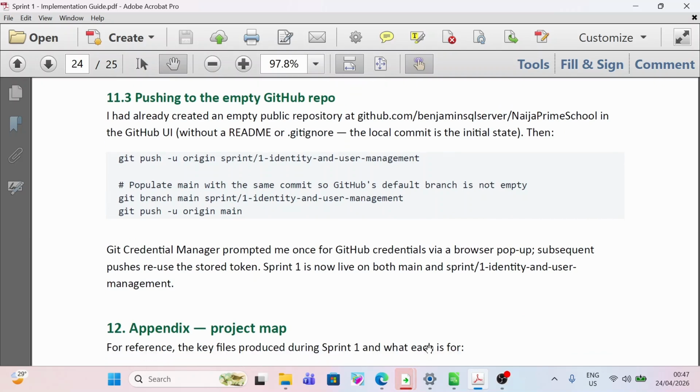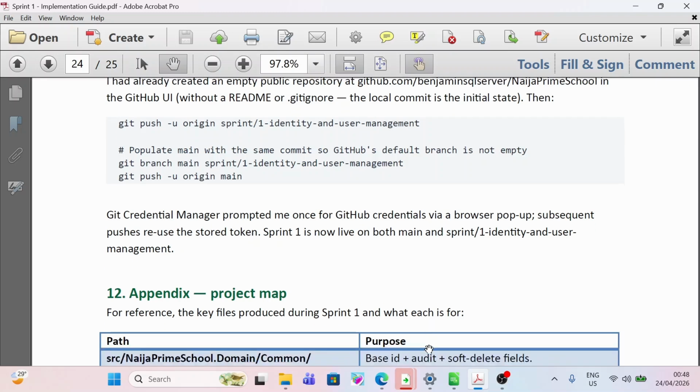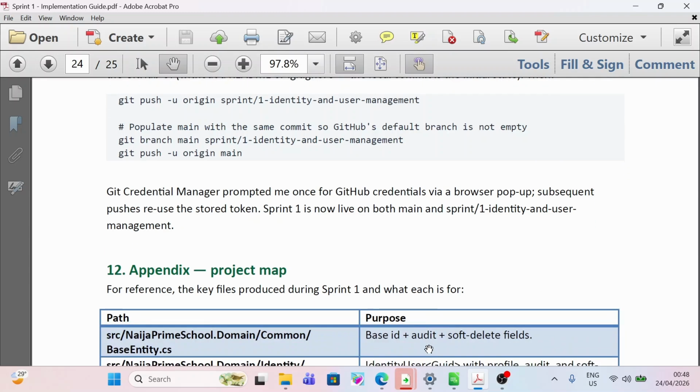12. Appendix, project map. For reference, the key files produced during Sprint 1 and what each is for.